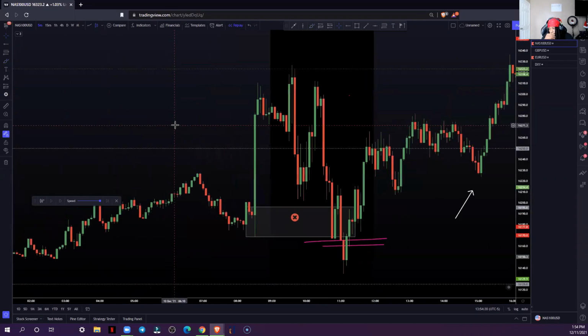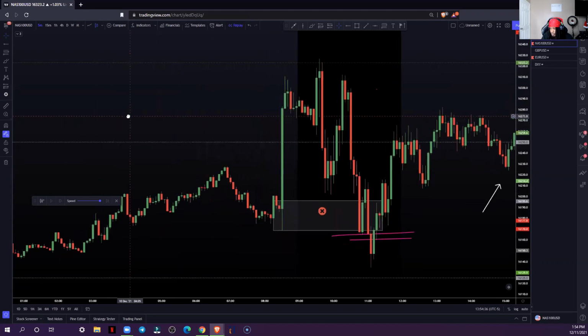Definitely look into that. If you trade Euro USD, look into the DXY when you're looking at it and see if there's a correlation with supply and demand. If they're inverse and both lining up, take that. I'm taking it. You don't have to take it, but I'm taking it.